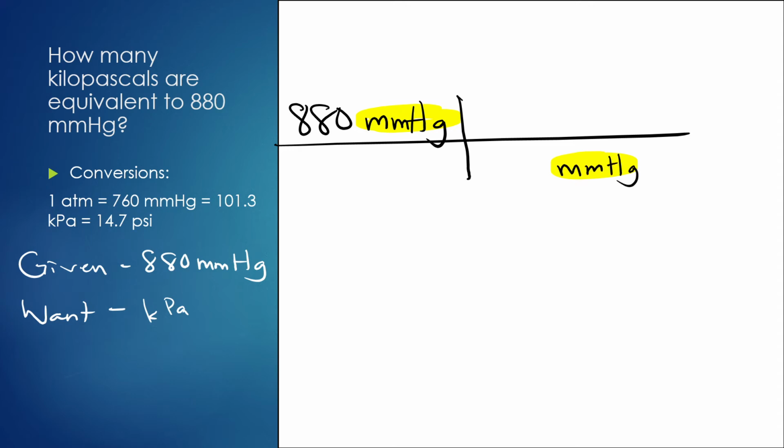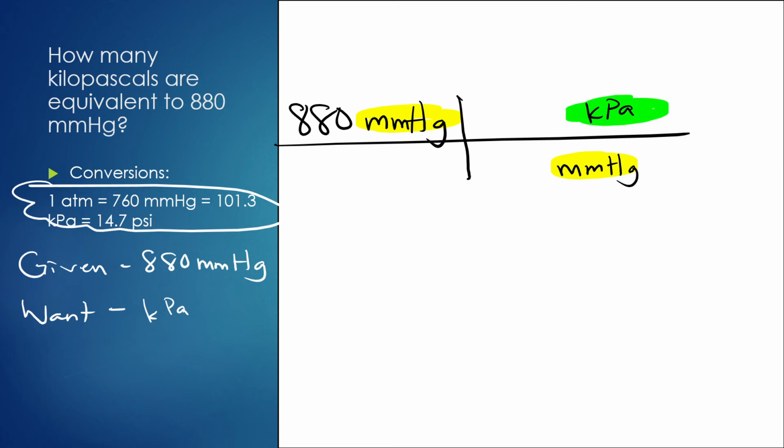and remember whatever we want. So in this particular case, I want kilopascals. That's what's going to go on top. So kPa. Now I just look these two things up in my conversion here. So I see that with millimeters of mercury, I have the number 760. So that is what I'm going to plug in on bottom, 760. And then on top, I see that I have kilopascals, and kilopascals goes with the number 101.3. So I plug in 101.3 up at the top.